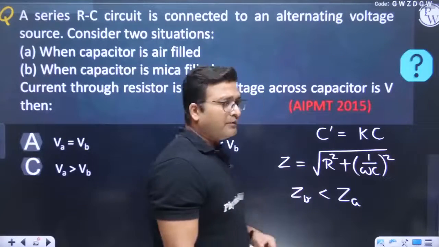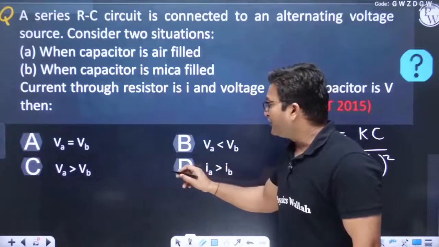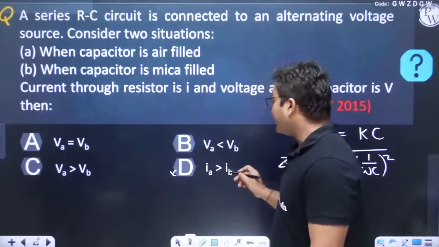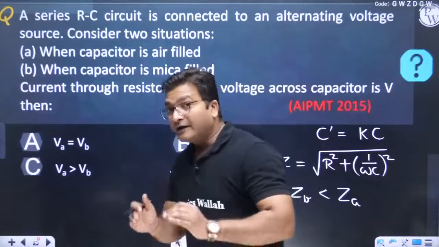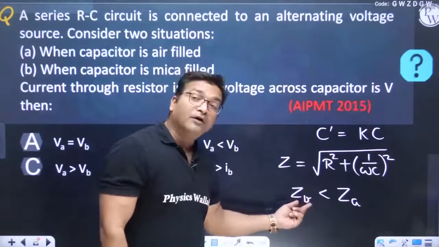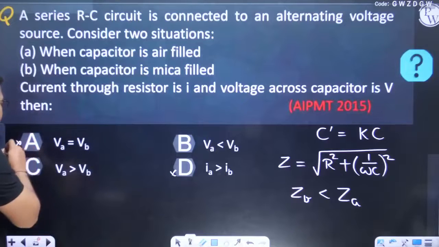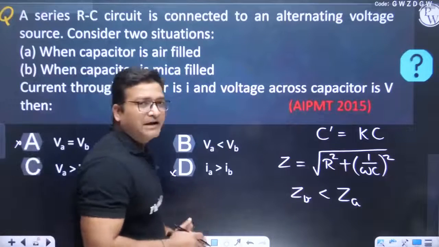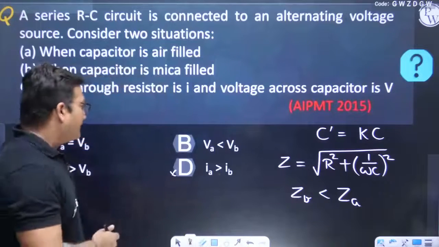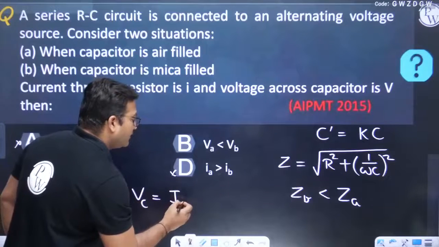So we have only one option where the result is opposite, so this option is perfectly wrong. Current in A is not more than current in B. Current in B is more than current in A, because in case B we have a smaller impedance. Okay, so this is wrong, and obviously this is also wrong because the voltage across the capacitor depends upon current, and current is different. But if you check the voltage across the capacitor, you will have maximum current I naught times XC.